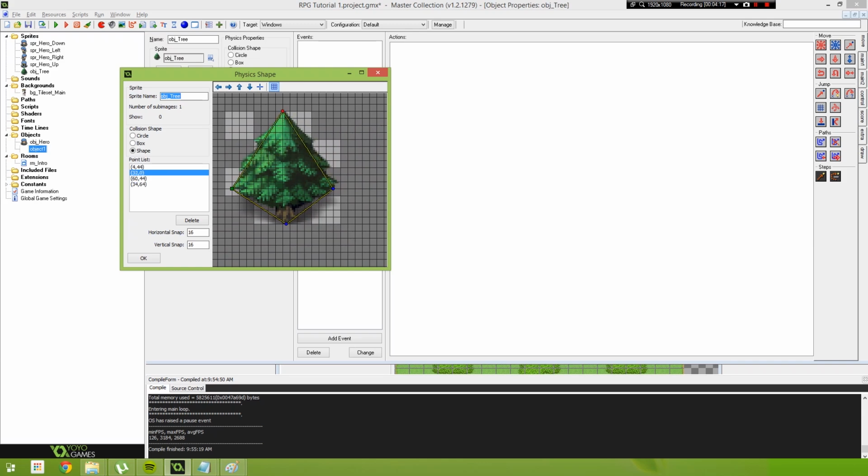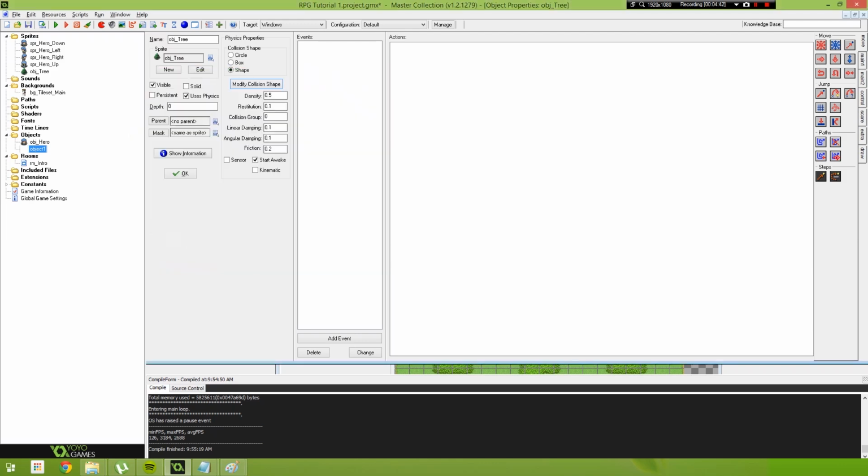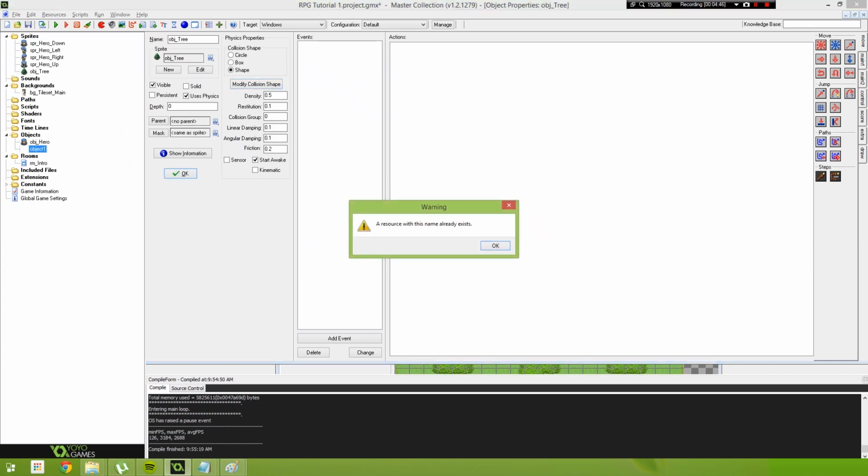Now what you'd be thinking is to do this, but what this means is that the player wouldn't be able to get behind the tree. So the collision shape necessarily shouldn't be here. It should actually be further down, say here. Just like that, maybe a little lower than that even. Just to the point where the player, let's go there. So we can have our player move all the way freely back here behind this tree, but they won't be able to move within this triangle here. Select OK, and then select OK on our object.